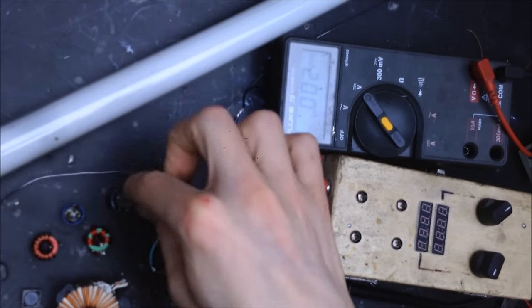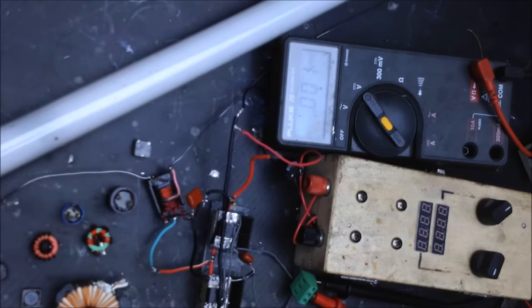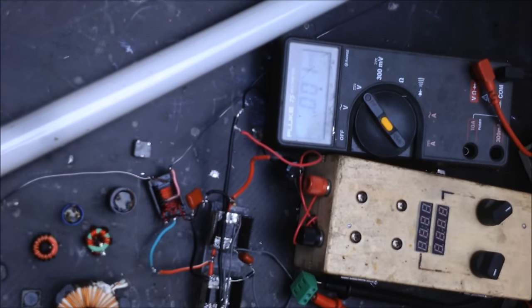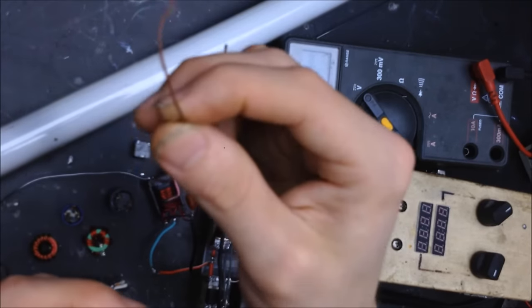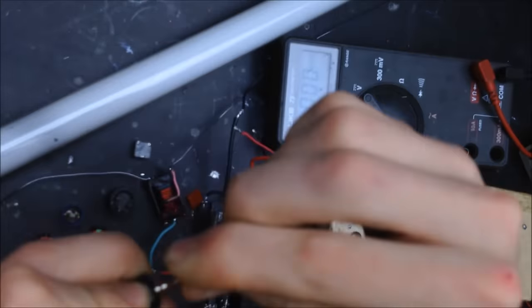So we got a bunch of different inductors, and basically an inductor is any type of material. You can grab a piece of magnetic material and wrap it around. So if you don't have an inductor and you need an inductor and you cannot find one, it's simple to make an inductor. Grab some wire, it has to have a coating on it. You can just wrap it around like this.